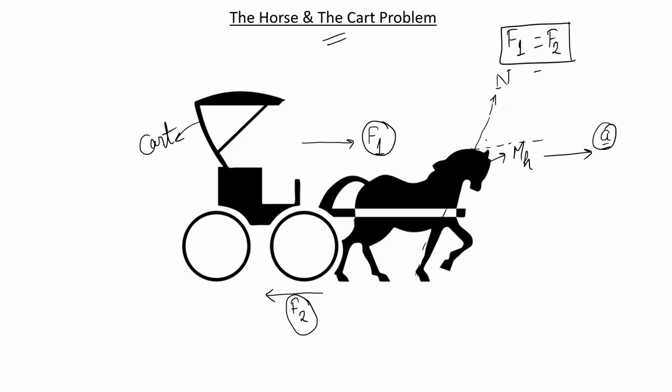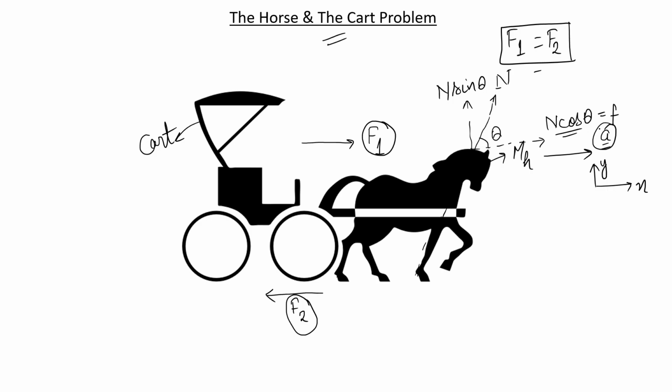And suppose this is making an angle theta, then the component of this N in the horizontal direction will be what? N cos theta, and in the vertical direction will be what? N sin theta. But as we are not that much concerned with the vertical direction, let's only consider the horizontal direction force, that is the x direction, and this is supposed to be y. So that is N cos theta, or we can write it as f.